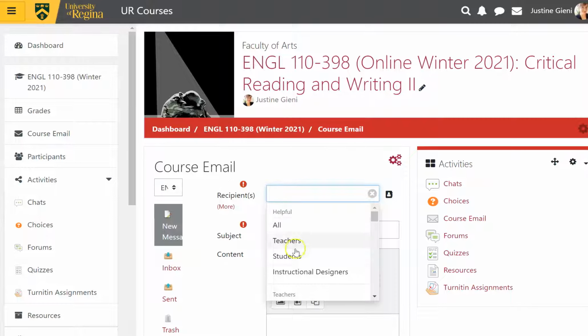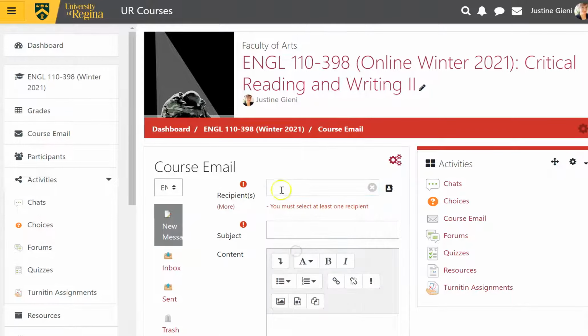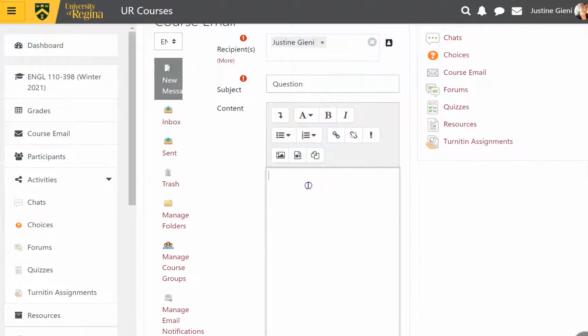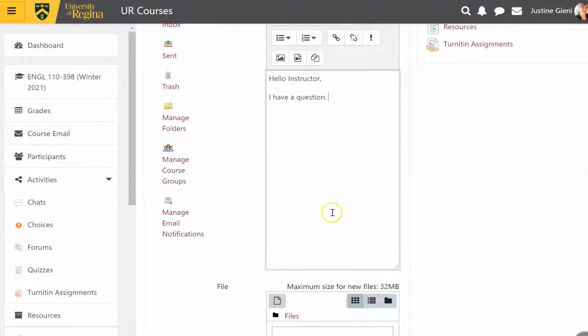But you basically just pick your recipient, so the person you're sending it to, add a subject, and here you can write the content of your email. So, hello, instructor. I have a question.